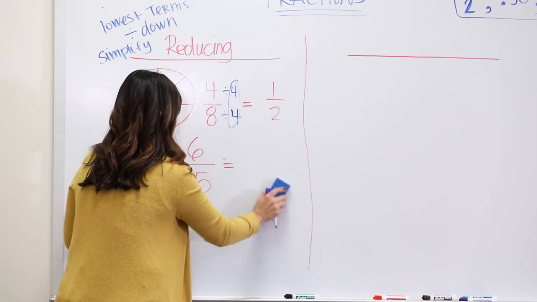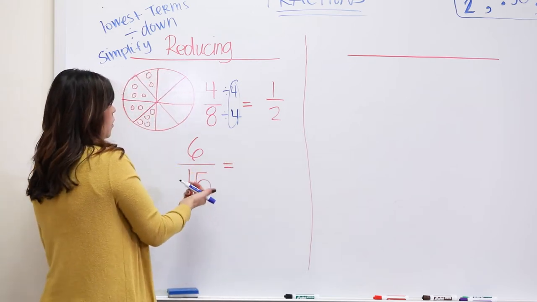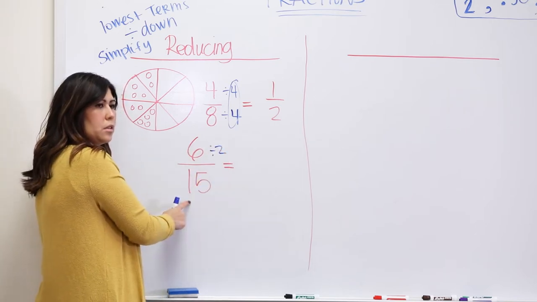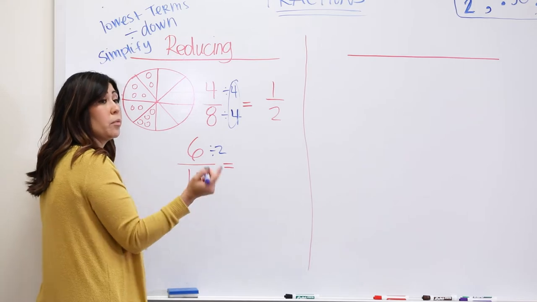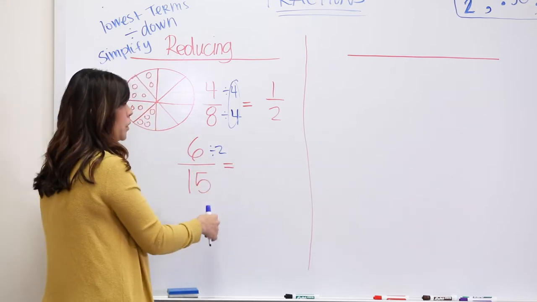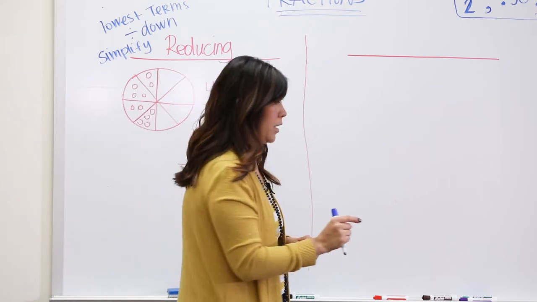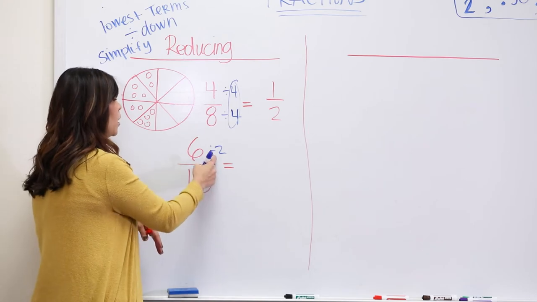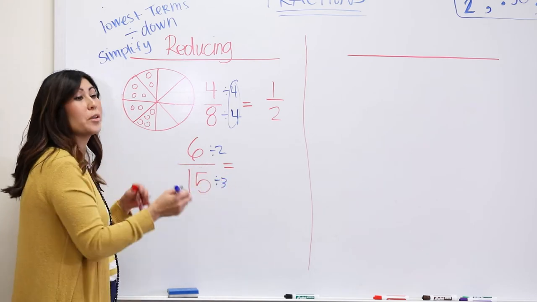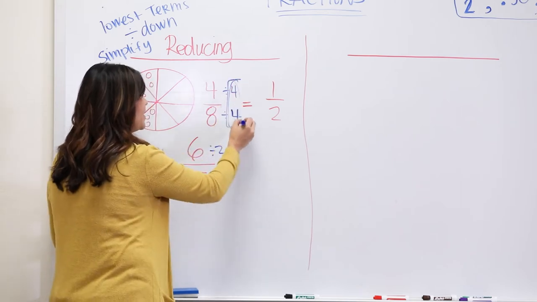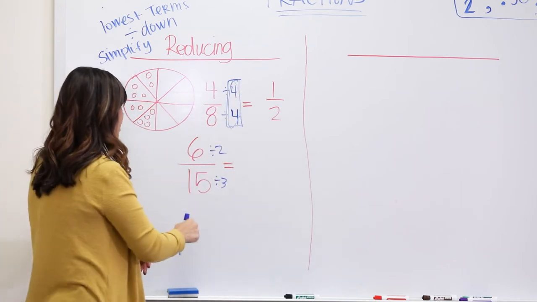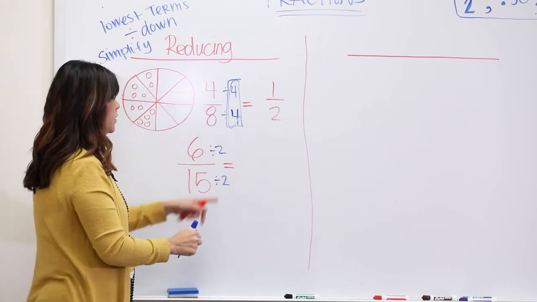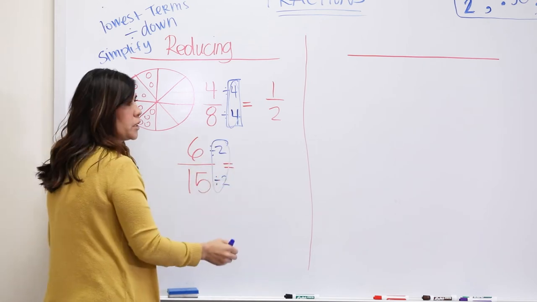Let's show you a non-example then. That might help. What if I say, well, I know a 2 fits into here, so I'm going to divide this by 2. Can I do this? No, by 2. It wouldn't go evenly. So we can't divide that by 2. And rookie mistake, okay? You're new to this or you've seen this before and you've forgotten. Sometimes students will go, oh, I'll divide this by 2 and then I'll divide this by 3. Okay, well, that doesn't help because the rule is it has to be the same number that fits into both of them evenly. That's what we call a rookie mistake. You'll fix it, same number each time, and that's where you got your 2/3.